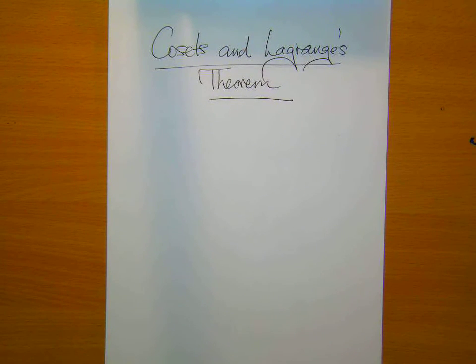Okay, so what we're going to do now is start our work on cosets and Lagrange's theorem. It'll probably take up some of next week's lecture as well. Cosets are important in their own right, but for us, the main reason for looking at them is they're going to help us prove Lagrange's theorem. In fact, once we've developed the theory of cosets, Lagrange's theorem will be very easy to deduce.